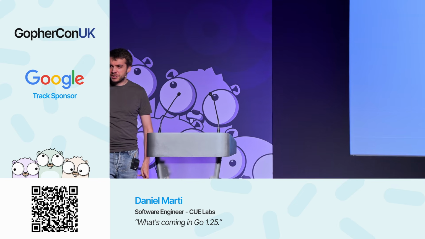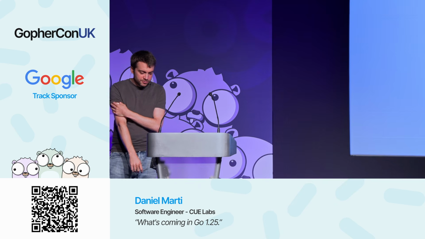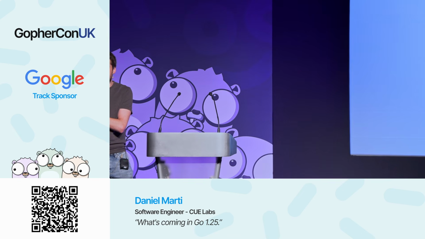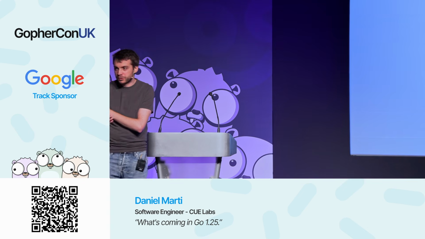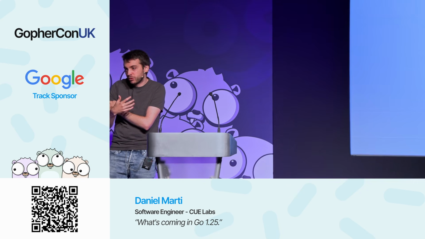I'm not aware of any language changes that are upcoming, at least nothing that they've shared. I know there's a bunch of plans for the runtime and the standard library, such as, for example, finishing the Green Tea garbage collector. Nothing else large comes to mind. I think we've gone through a cycle with generics, and then iterators, and that was a lot of work for the team on new features for the language. And I think now we might slowly transition into a quiet period where they work more on internal details and performance. That would be my guess.